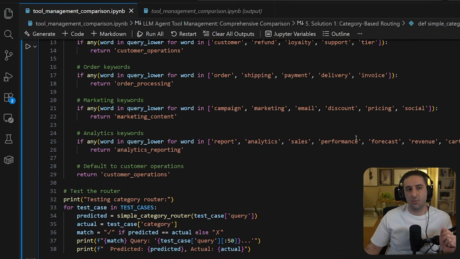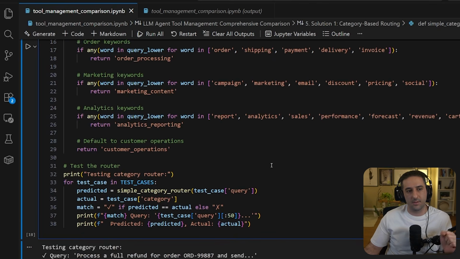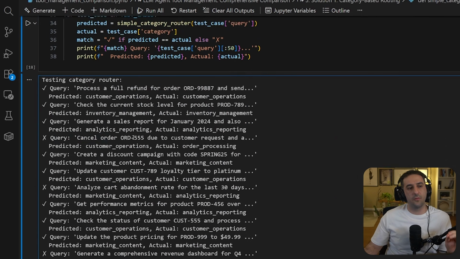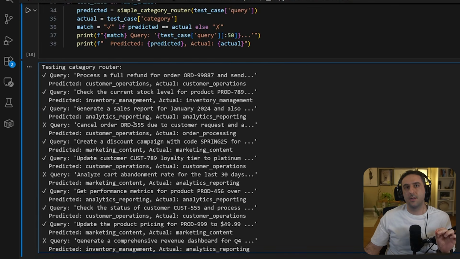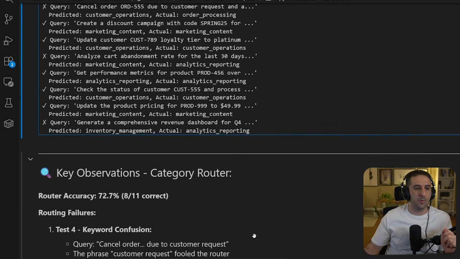And if we just run these words on our test data, you can immediately see that we have 3 queries for which our system could not choose the right category. This is the first one, this is the second one, and this is the third one. And this is before we even pass the tools to our GPT model. So I think the bottleneck and the problem in this strategy is kind of clear right now, but I will mention it in a moment.